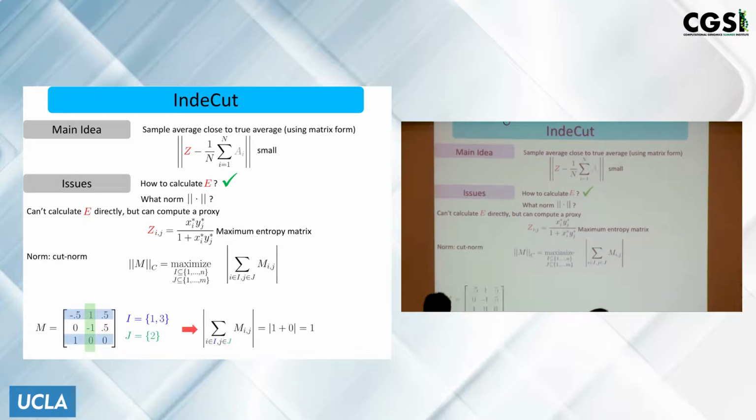So for an example, real quick, let's say you have a matrix like this, just some matrix that I came up with. You're trying to figure out which rows and columns will give you the biggest sum right here. So for instance, I could pick my rows to be 1 and 3. And I could pick my columns to be just one column. How about 2 right here? And then you look at where these colors overlap. Right there and right there. You sum those entries, and then you take the absolute value. Sum those entries, take the absolute value, we get 1.